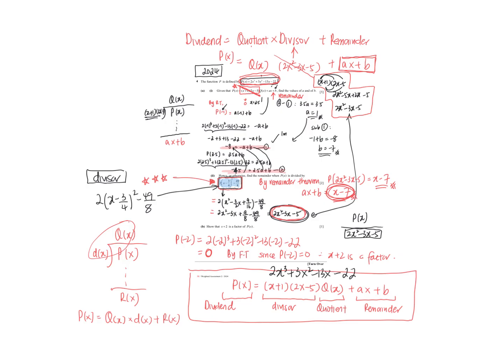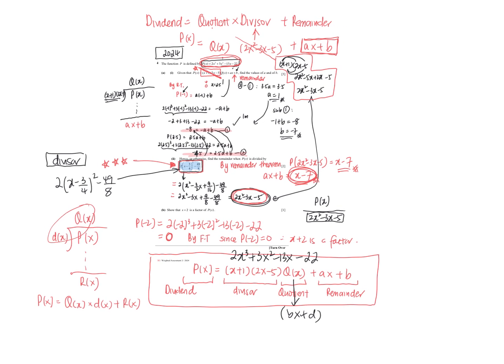What I know is this must be a linear function. I can call it Bx plus D. I don't know what it is, but it must be linear because the maximum power cannot be more than x cubed. So you can solve for Q of X if you want, but it's not necessary in this question. Usually when they introduce the Q of X, they rarely ask you to find the original. But if they do, it is like a comparing kind of question again.